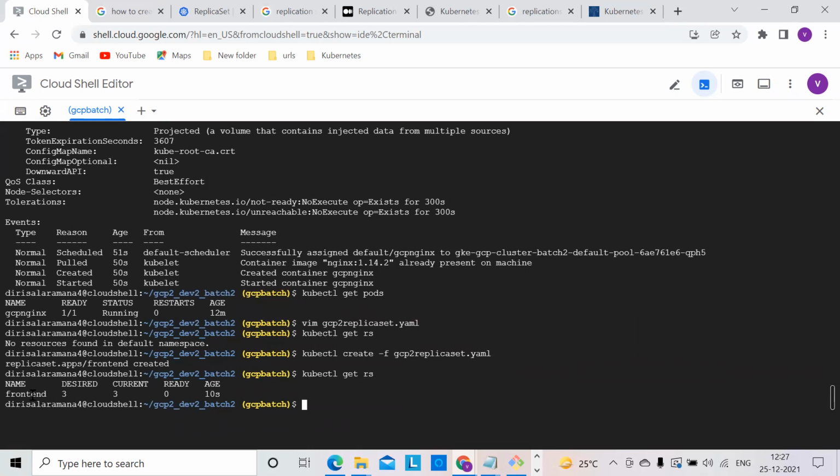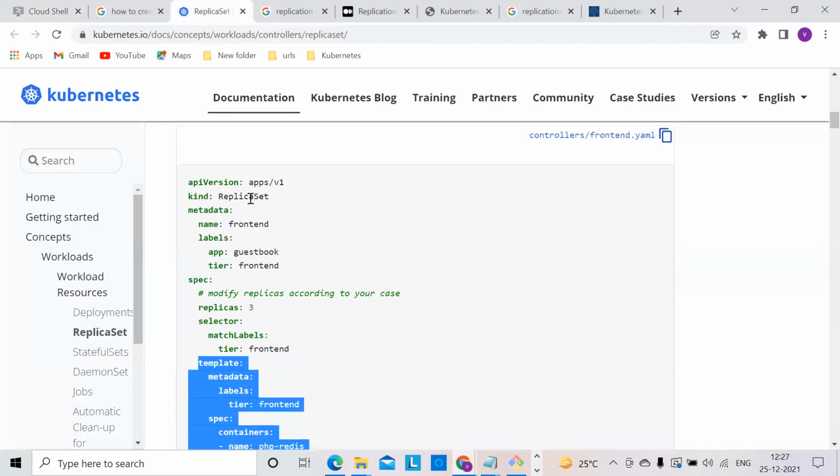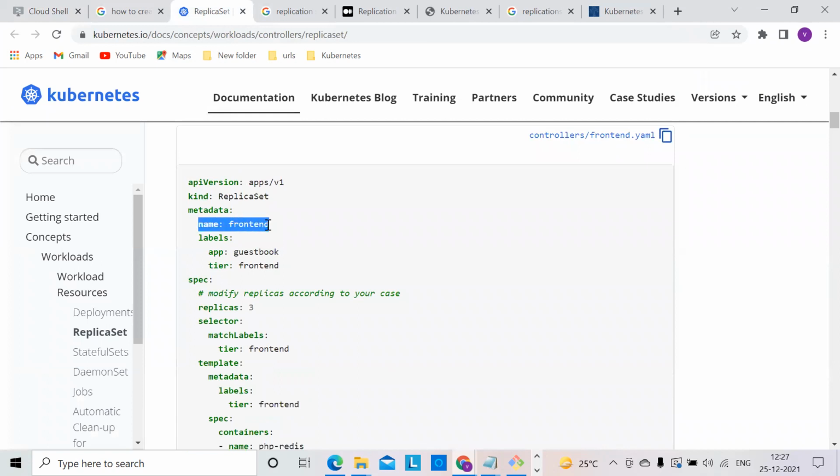This is the replication set name, not a pod name. Mere replication set is a different. That is what is the replication set name here? If you observe the replication set name, this is the replication set name. Here this API version is app/v1. Then kind replication set. Then ఈ రిప్లికేషన్ సెట్ నేమ్, ఇది పాడ్ నేమ్ కాదు. ఈ మెటా డేటా అంటే, ఈ మెటా డేటా అంటే ఏంటి, నథింగ్ బట్ ప్రతిదానికి ఒక డేటా ఉంటుంది. ఇప్పుడు మీరు ఉన్నారనుకో, పర్టికులర్ ఒక పర్సన్ ఉన్నారనుకో, అతనికి రెజ్యూమ్ లో అంత డేటా క్లియర్ గా ఉంటుంది. పర్టికులర్ ప్రతిదానికి ఒక డేటా, చూడంగానే ఇది ఏంటి అనేది దానికి ఒక డేటా డిస్క్రిప్షన్ ఉంటుంది.